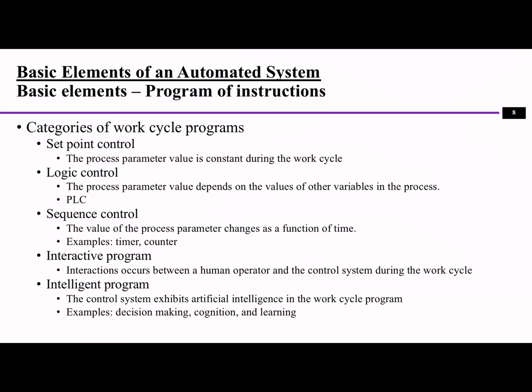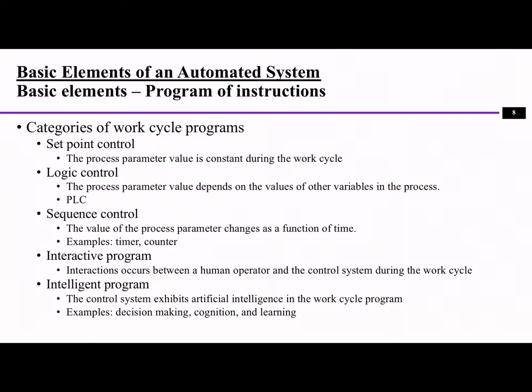Interactive control program will be where the machine's or the system's action is triggered by the human operator. So, for example, you can use a remote controller to control the height of lifting a product.